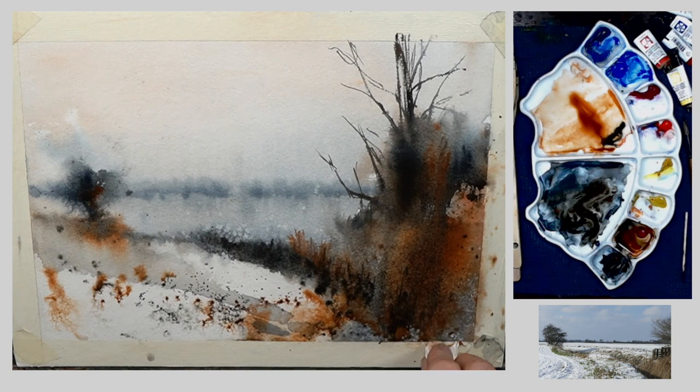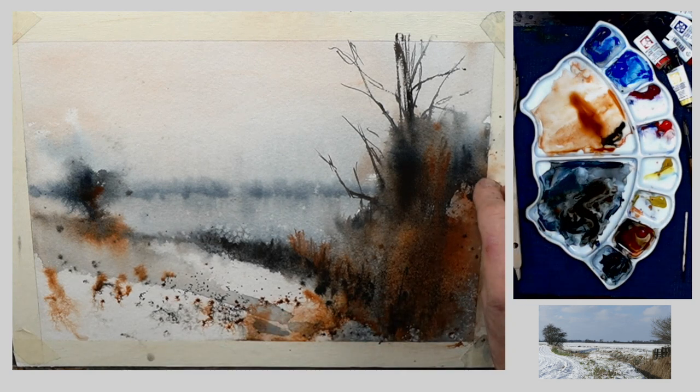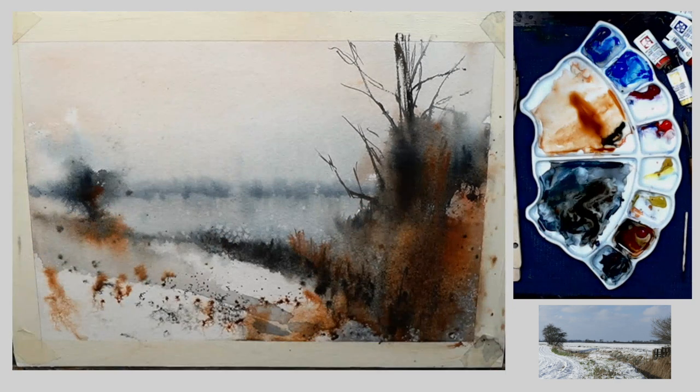Take up anything that's reaching the bottom. We don't want it to push back with colour. Just watch your amount of water that is on your painting. I quite like what we've got. I like the organic. I like the sort of frostiness of the day, the cold beyond there in the field. I could enhance that further now, and I think I might just do that.